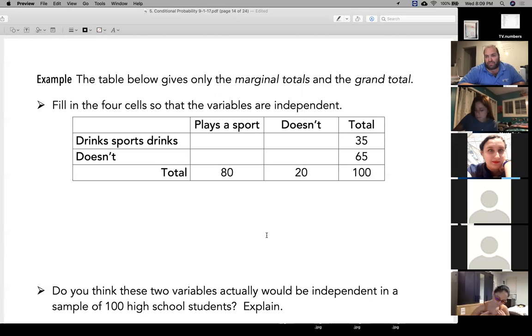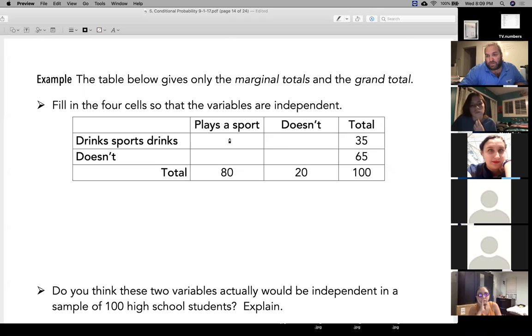Suppose someone told you that the variables were independent. Is that enough information for us to fill in all 4 cells? That's the question. If we know that we're talking about independent events, is that enough to fill in all 4 cells? Probably yes, because it would have to equal. Okay, give me a possible number for these two, and we'll test it. Well, what I thought would be 35 divided by 2, which would be 17.5. I don't know if that makes sense. Well, you can't have 17.5 people drinking, right?